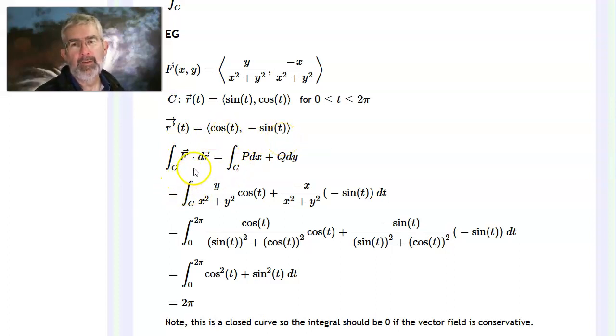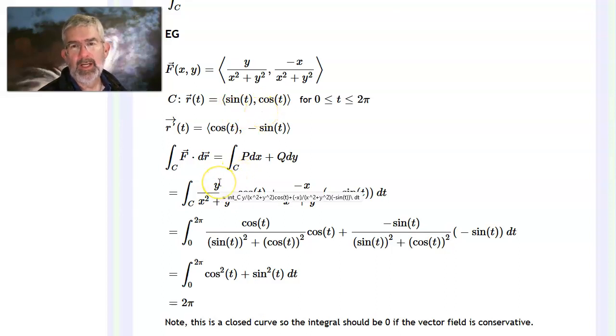Now looking at the line integral along that curve of this vector function, I'm going to do it by the P dx plus Q dy method. There's the P, and the dx is cosine t, and the Q is that, and the dy is minus sine t. Now I'll substitute all those x's and y's with the sines and cosines from the parameterization.